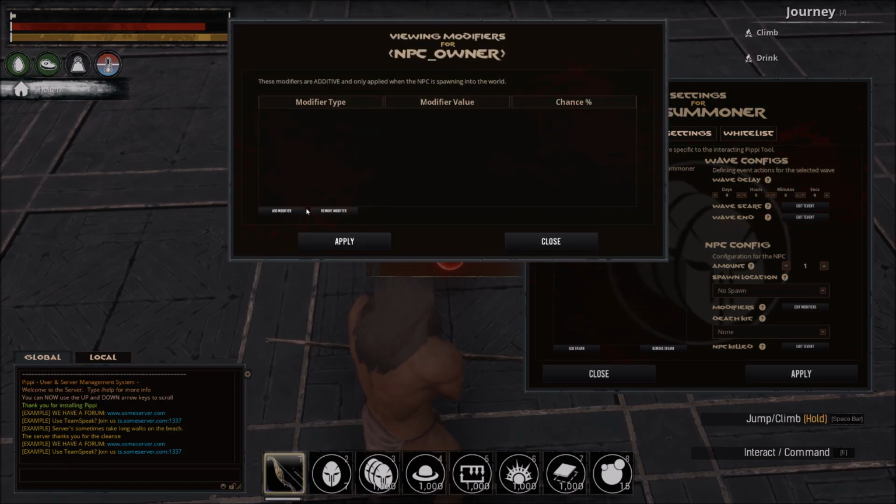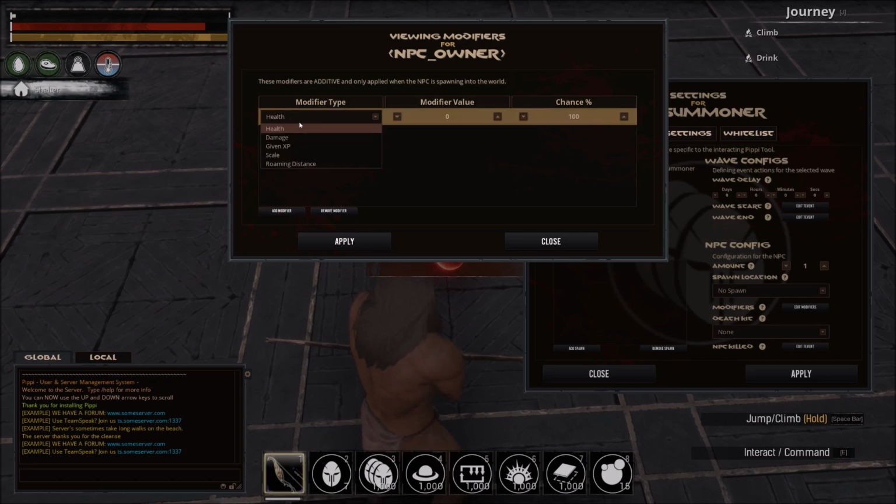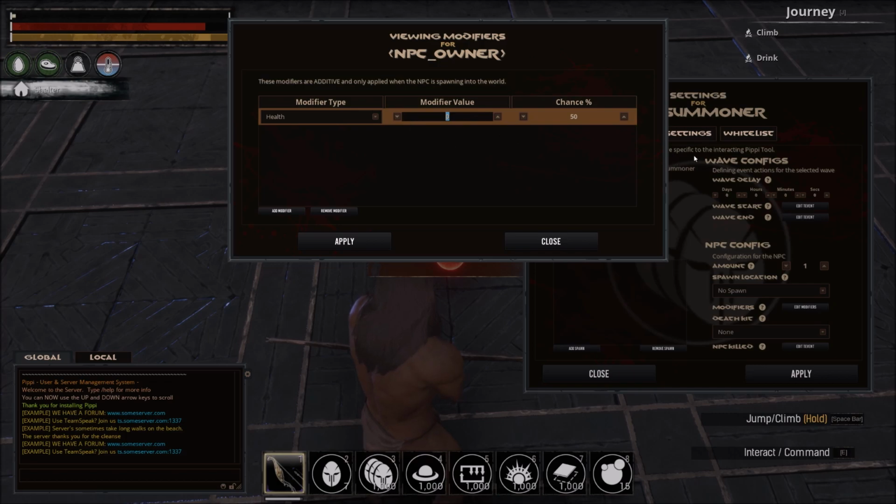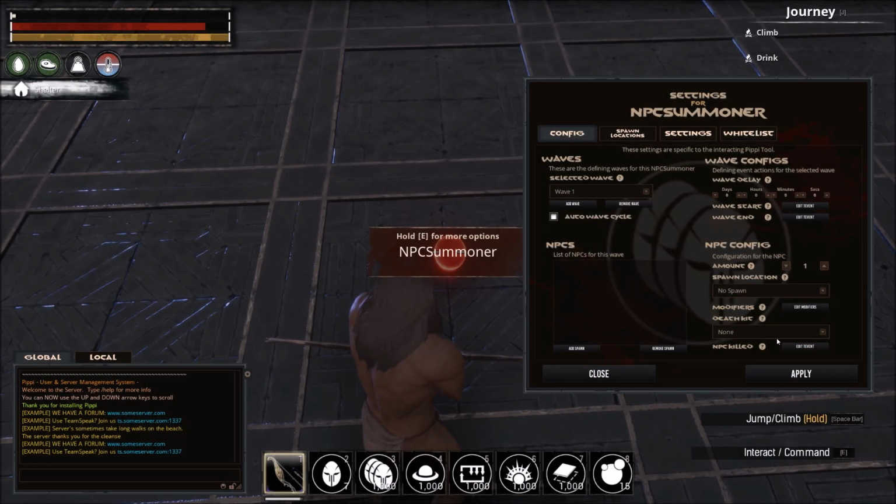Modifiers allow you to basically manipulate things like health, damage, XP given, how much they are modified by, and the chance on spawn of that modification being applied to that NPC. Now, this is on an NPC spawn basis, so if you were to spawn, say, 5 rabbits, each of those rabbits would then, if we had this set to 50 and the modifier value to, say, 100, each have a 50% chance to get a health increase of 100, if that makes sense.